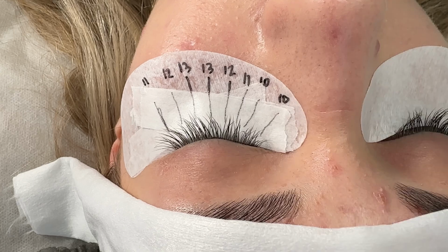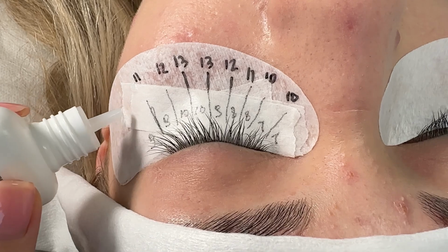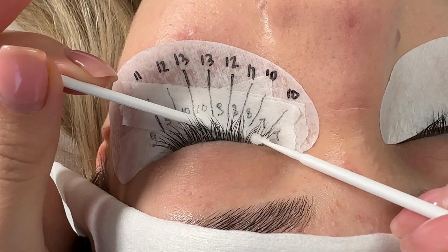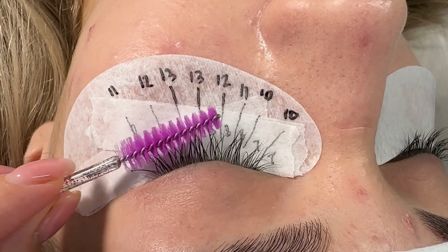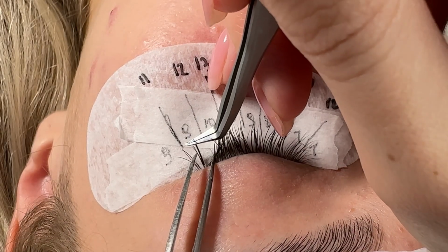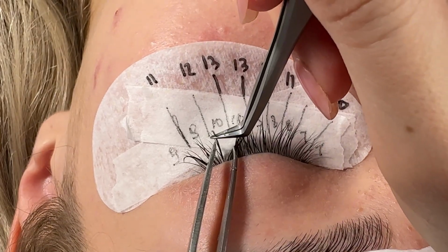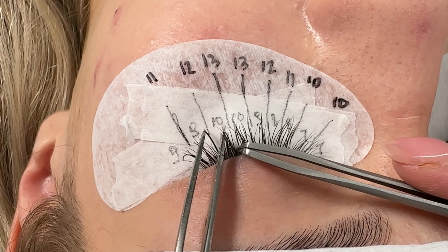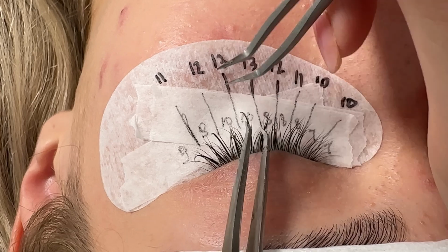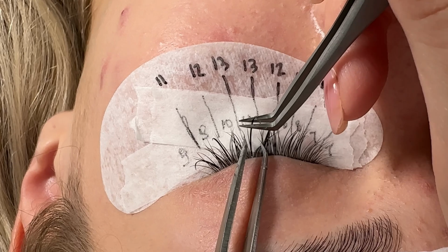Look at how I've distributed the lash lengths from 10 mm to 13 mm. I'll fill the space between the spikes with shorter lengths from 7 mm to 10 mm. So, how will I create anime-style lashes? First, I'll extend the main spikes, which will consist of 3 to 4 synthetic lashes. Next, I'll add 2 more spikes on each side of the main ones, using a length that's 1 mm shorter. For example, if I create a 13 mm spike, I'll add 2 12 mm spikes on either side, then 2 11 mm spikes, and finally 2 10 mm spikes.